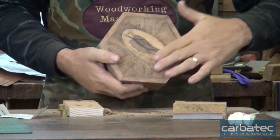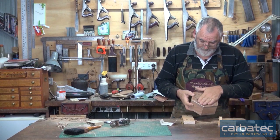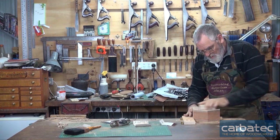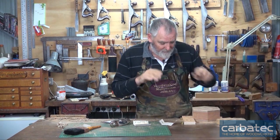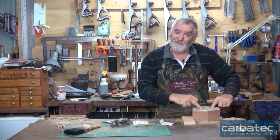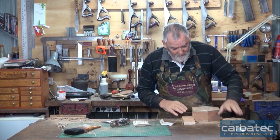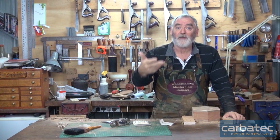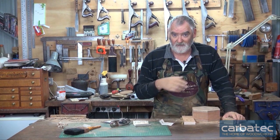Now we can start working on the face. What I'm going to do is very lightly sand it and then put a filler on it, let that dry and then bring it back. You'll notice when I'm sanding I'm actually going around - I'm not just going one way. The reason for that is of course we've got six segments here plus we've got various grain directions of the leaf in the inlay, so by sanding in all different directions lightly it takes four times as long but you get it right rather than done in a hurry and messed up.